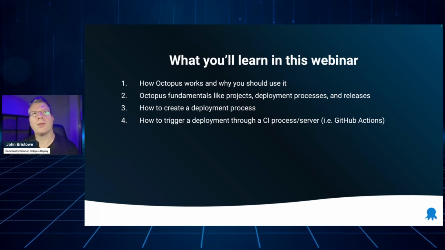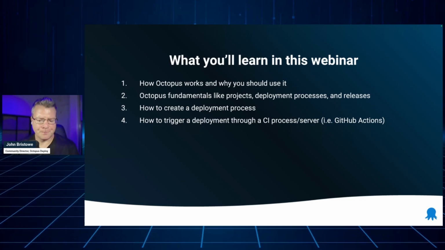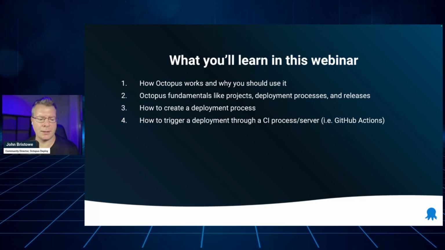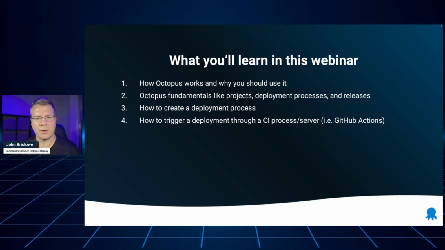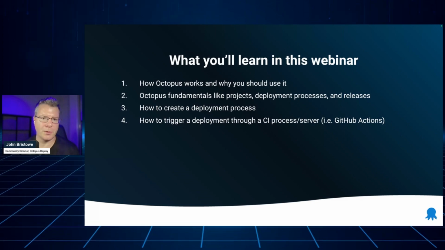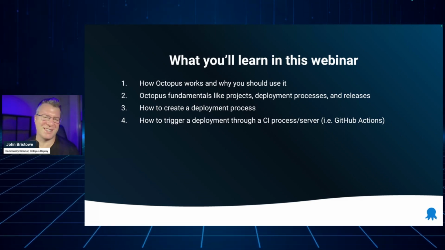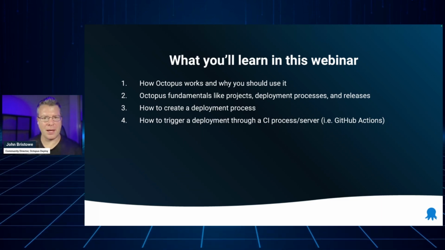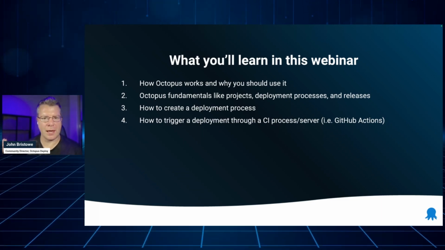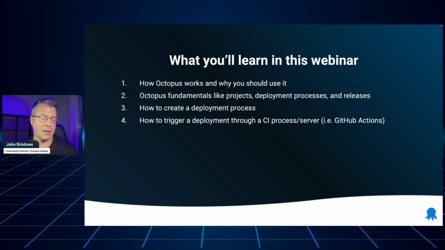All right, so let's go ahead and talk about what we're going to be doing in this webinar. So what I think I'd like to do is not only tell you the how, but also the why. Anytime you look at a technology, it's easy to understand how things work or maybe what they do, the software, but understanding the why is probably the most important aspect of a technology. The reason for that is because it helps you understand how you may apply it in your organization. So we're going to take a look at not only how Octopus works, but the why. Why should you use it? And that's the first question we'll answer.